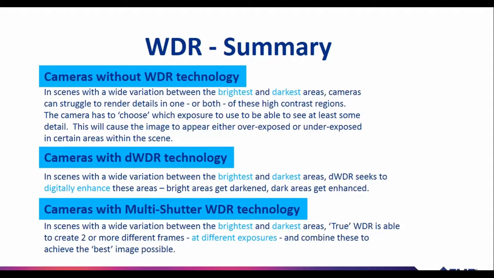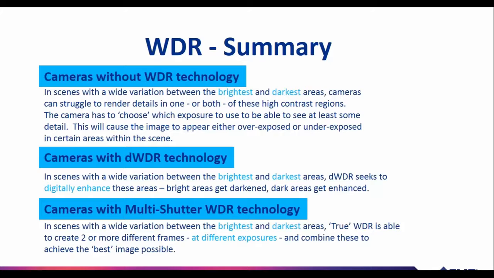So whenever you have a scene with a wide variation, this is an important thing as well. We saw in that very first slide the 400 lux versus 1 lux, and I told you that was an arbitrary number that I came up with. However, there are lux meters. That's what they're for. So if you're going on a walkthrough and trying to determine, do I need a WDR camera in this situation? Use that lux meter. Point it to the areas of the most brightness and figure out how bright that is, and then point it to the darker areas of the image and figure out what that lux is. And if the lux are wide apart, again, the wider the ratio, the more WDR technology is going to help in that scene. It's going to be able to render both the bright and the darker areas.